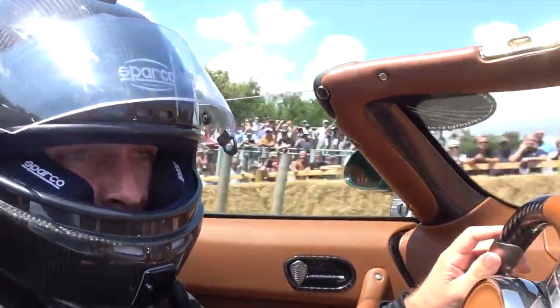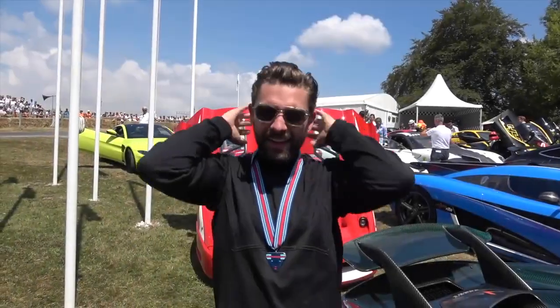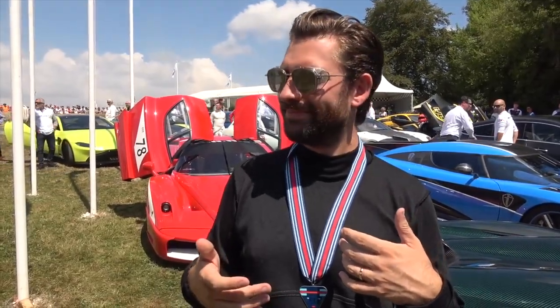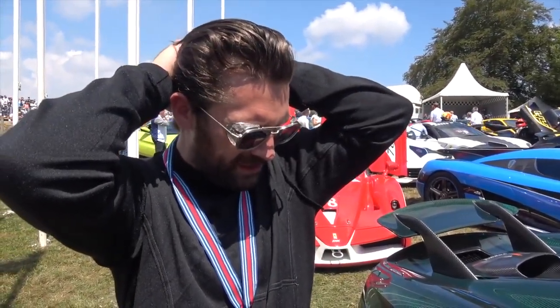What a monumental honour and experience to have the first drive in this car. We're going to park up behind the other Koenigsegg. I don't care about the helmet hair and I don't think you do either. Where do I start with that? World's first single-geared hypercar — it's unlike anything. I love the Festival of Speed. Linear, linear pull. I'm trying to think if there's anything I've driven that compares to that kind of acceleration.